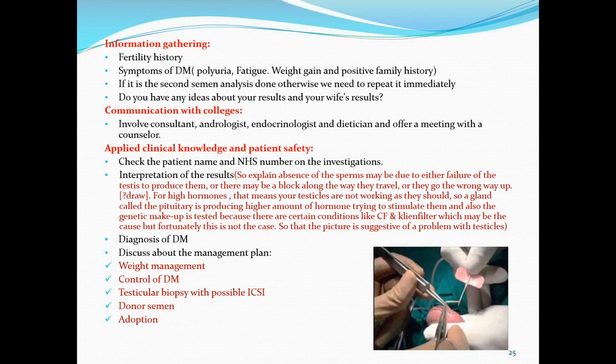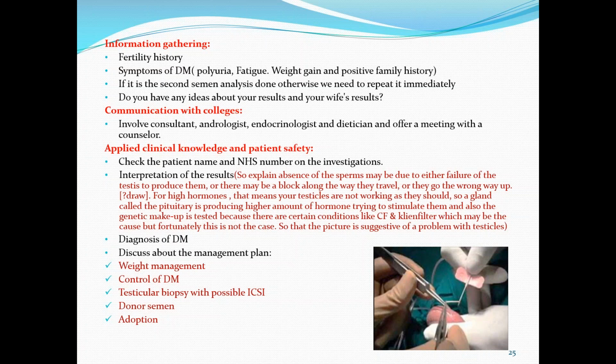So ask about all questions related to the male factor of infertility. Ask if there is any history of trauma, any family history of a similar condition, any history of sexually transmitted infection before. Ask if there is any problem while having sex. So go through all of this, and then ask, do you have any idea about your wife's result? Did she do any investigation before?